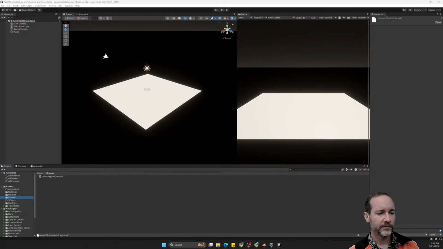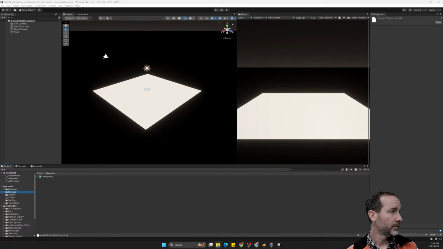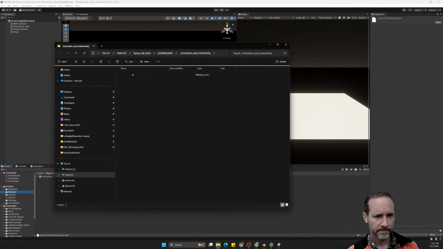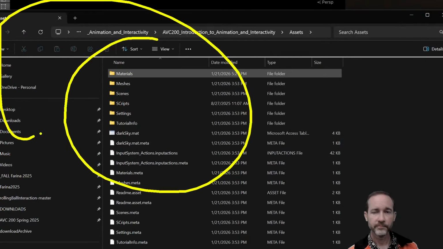And so essentially looking at these folders here is the same as coming over here and looking at the material, all the stuff here, right? This is the exact same. Maybe there's a few extra files.